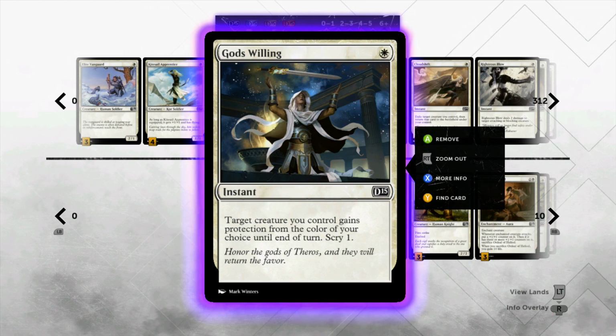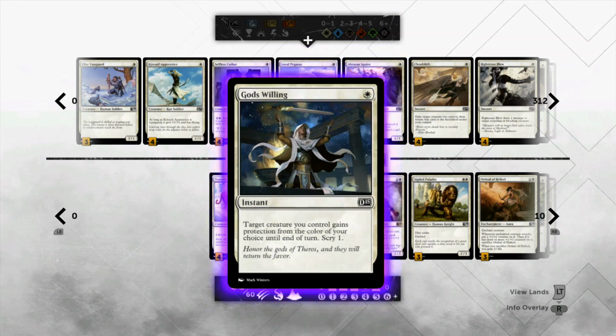And you also get to scry 1, which means you look at the top card of your library. If you want to keep it there, that's fine. If not, you can put it on the bottom. So it's a little bit of card selection too. All this at instant speed for just 1 mana. It's a pretty excellent spell, so I really like that spell in this deck.